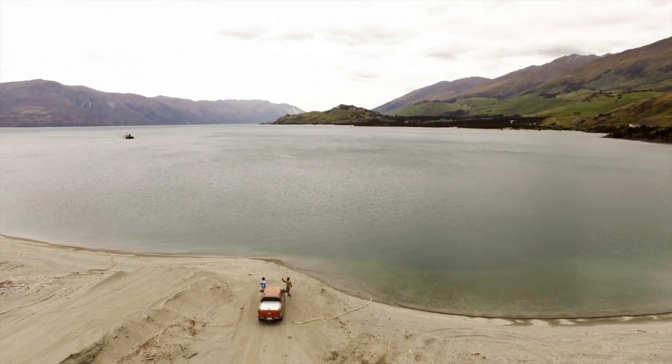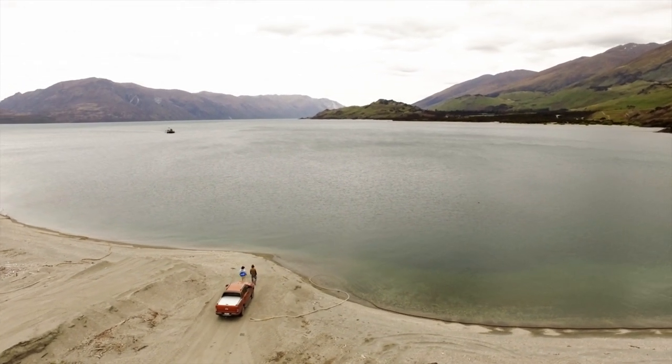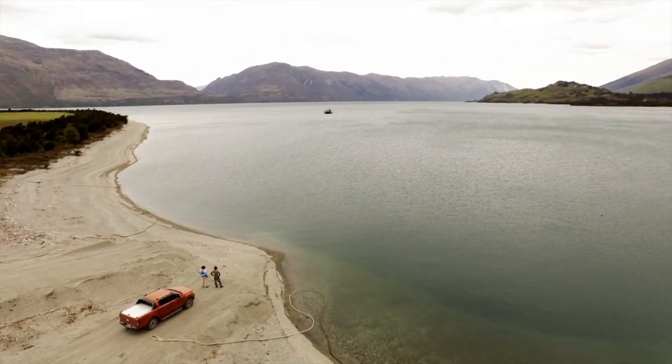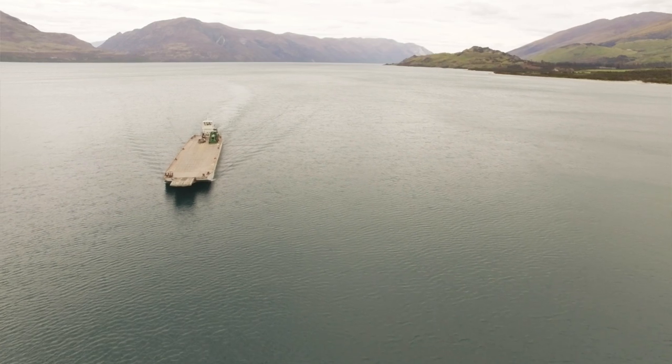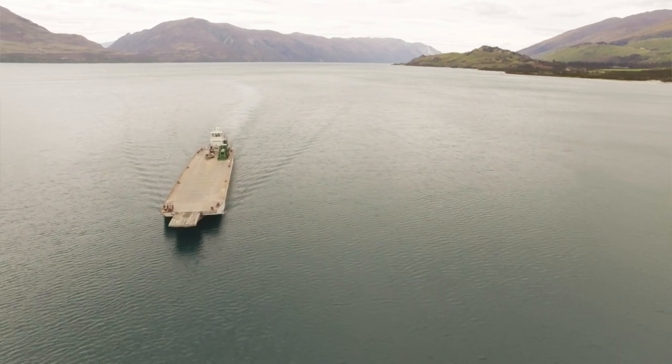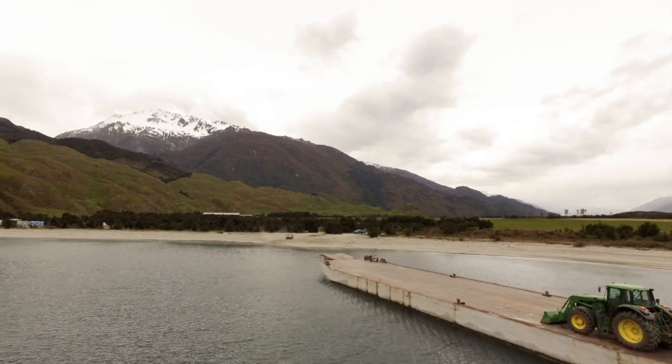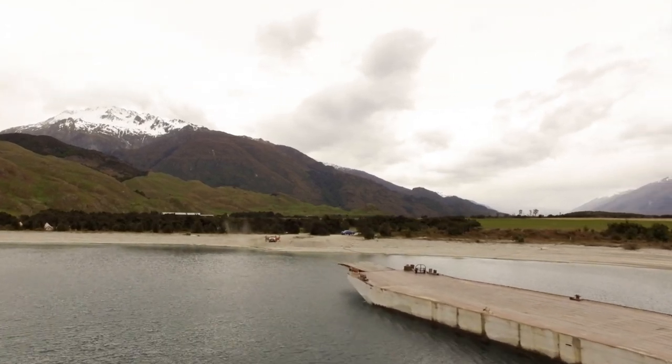We may not have caught a duck or a fish or made a fire or a camp for our crew. We don't know anything about four-wheel driving, but the car didn't let us down once. And most importantly, as a couple of mates, we got to explore one of the most beautiful places on the planet, New Zealand. And oh yes, we will be back.